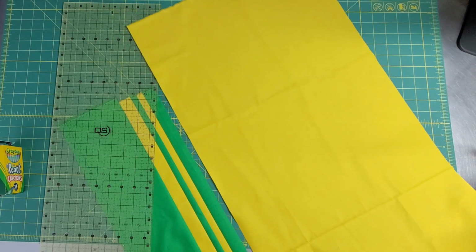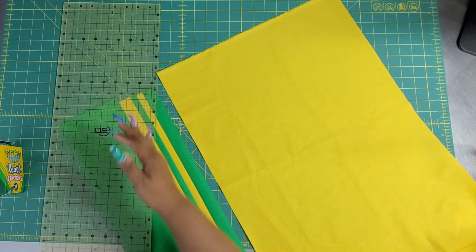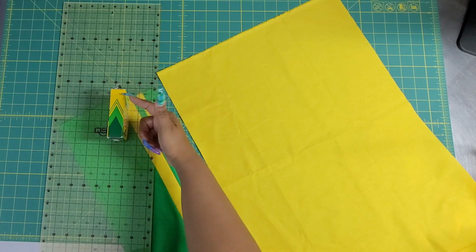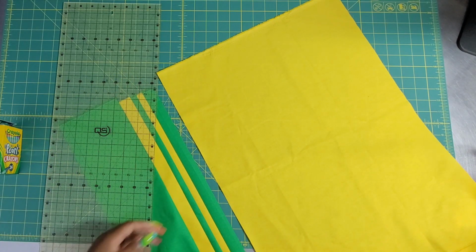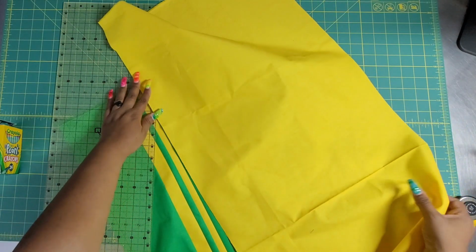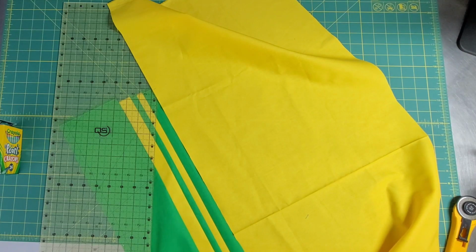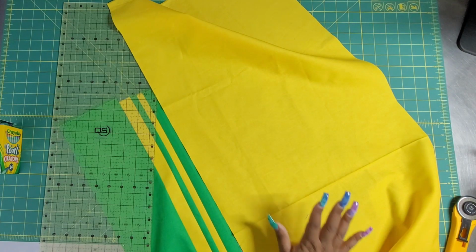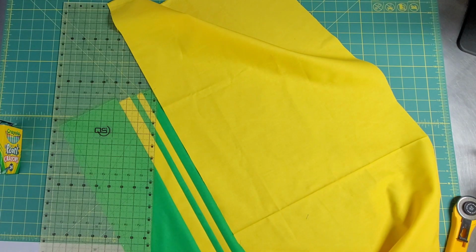If I started sewing here, I would get this angle, and I'm trying to square this off because I really want the quilt to pretty much look just like this. So we are going to start the piecing of this guy right about here, and this is just the width of the fabric. I'm not sure if I'm going to need to extend this piece yet. I haven't decided. And that's kind of going to decide on the green, which I'm going to start sewing.